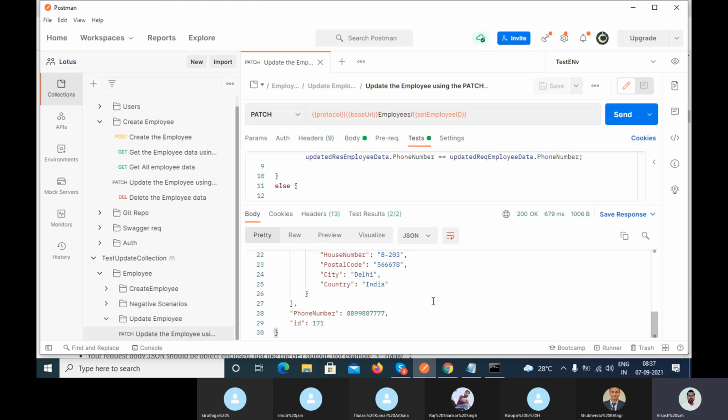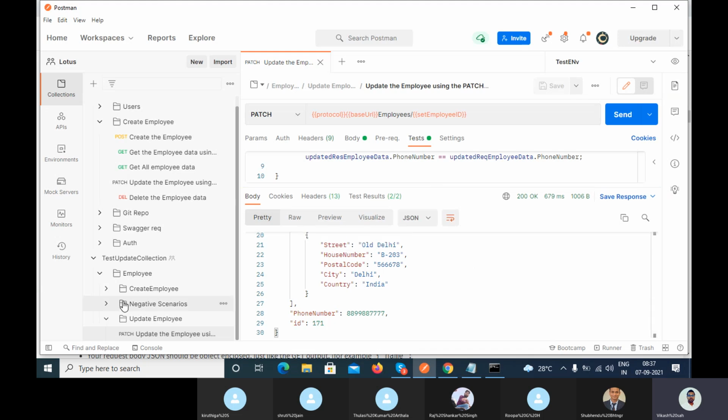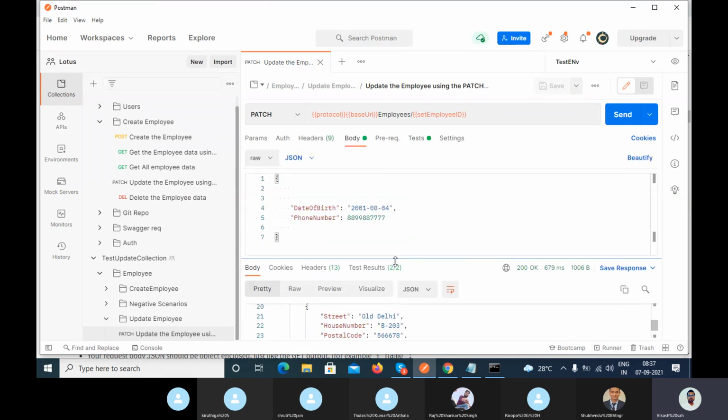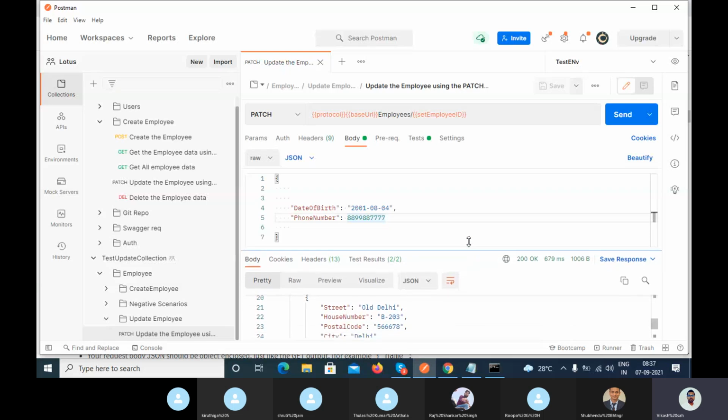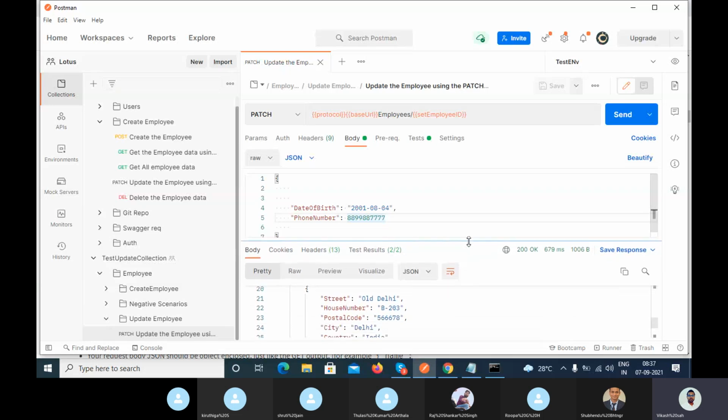Yeah, you can see you are able to get the data, right? Now what we have done here, we are using the PATCH method, and we are verifying that you are updating the data, right? So as a positive scenario, what scenarios can you write here? I can update a single property, or multiple properties, or the whole set of properties. You can create the request. Here I'm passing multiple properties, right?